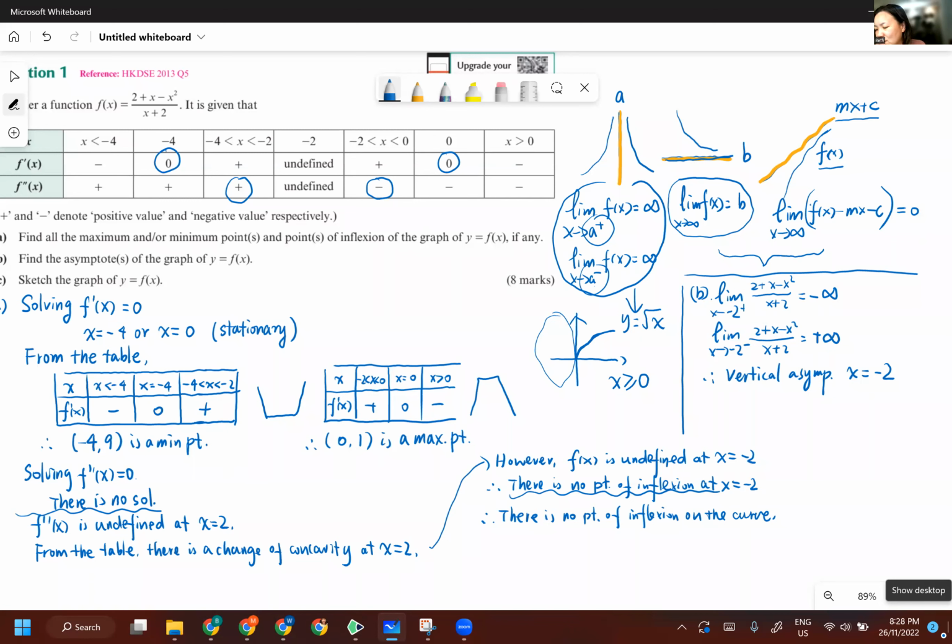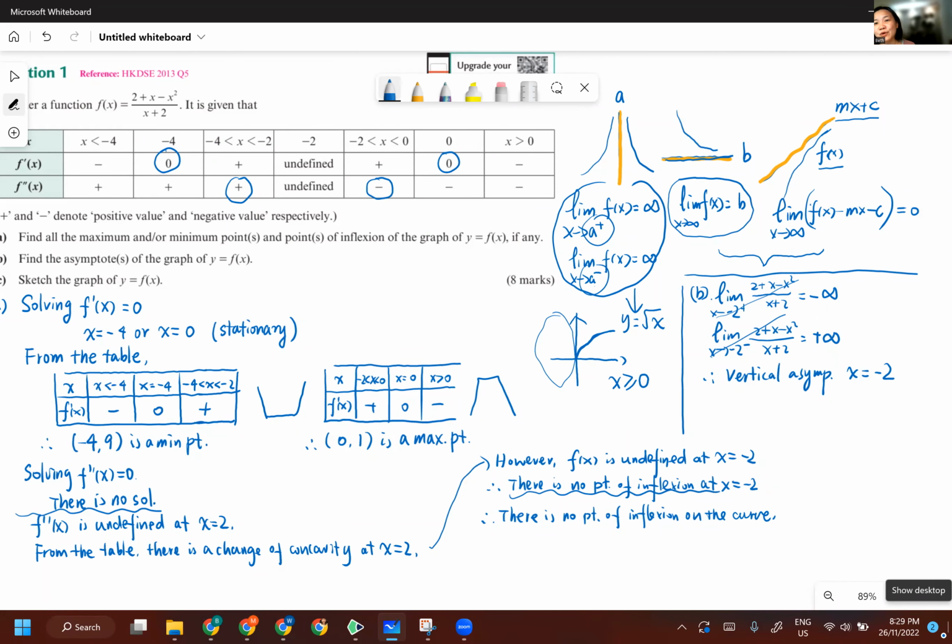Now, some students don't write this. They don't want to write this. They know there is one. They told me, oh, Ms. Chen, I already know, it's so simple, there must be one. Some of them want to skip this step. I think it's fine because it's so obvious. Because at x equals negative 2, it has to be infinity. The denominator tends to 0. That means the value tends to infinity. And it doesn't matter whether it's positive or negative. If it tends to positive infinity, it goes up. If it tends to negative infinity, it goes down. Either way.